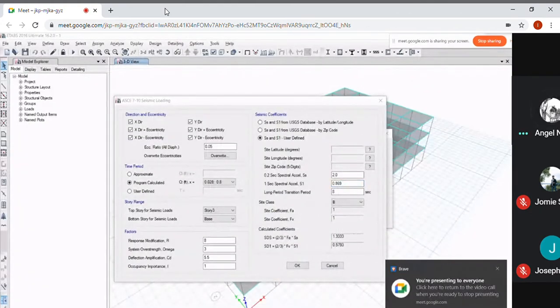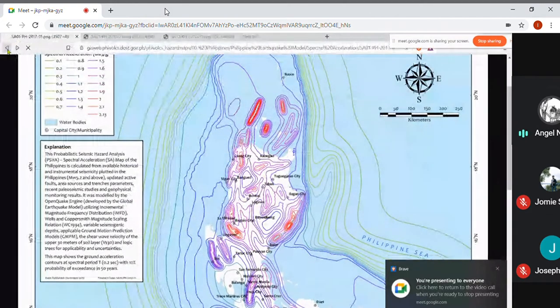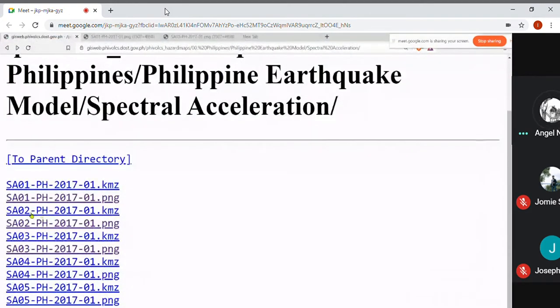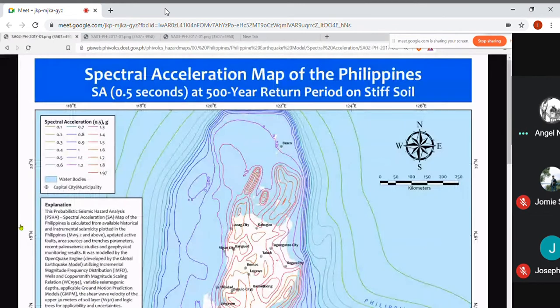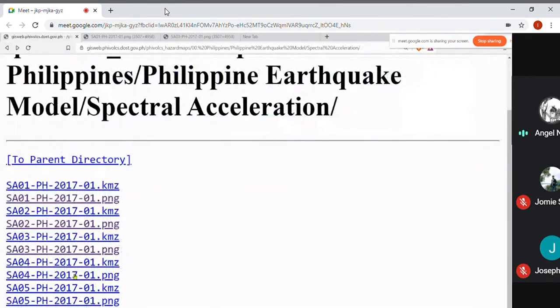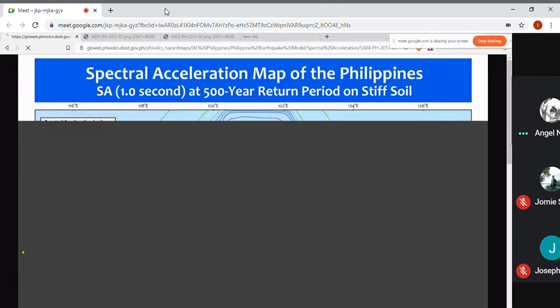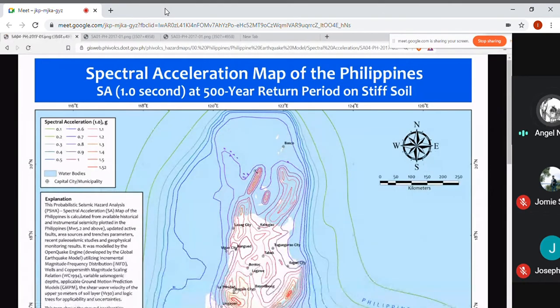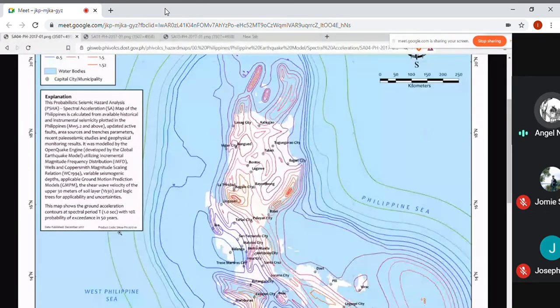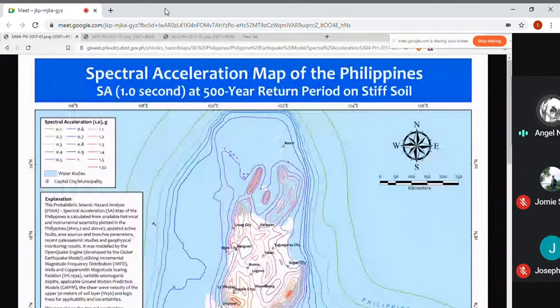Punta tayo dito sa... I think this is the right one. 0.5, wala naman tayong 0.5. 0.2. So 1 second tayo, no? 1 second. Yes, exactly. This is the 1 second spectral acceleration.